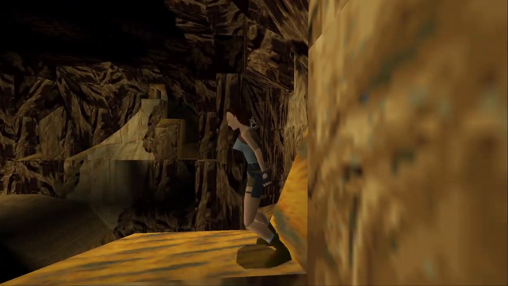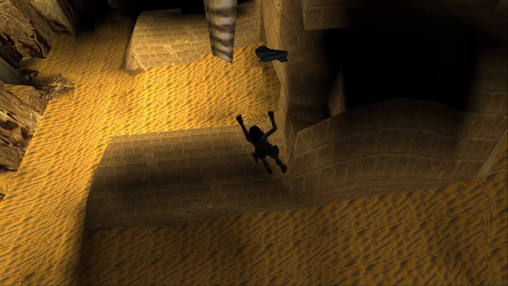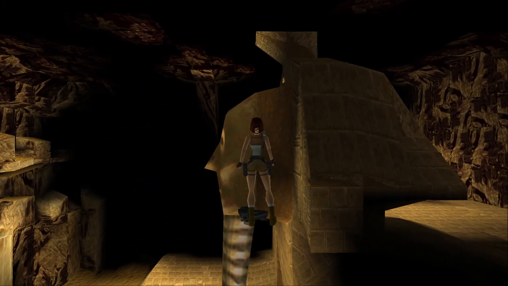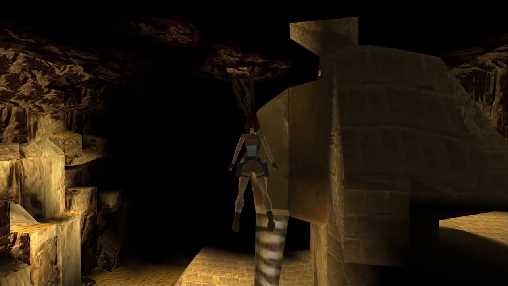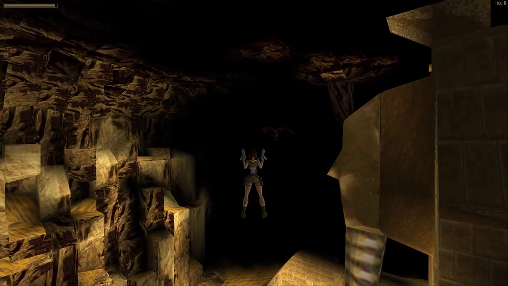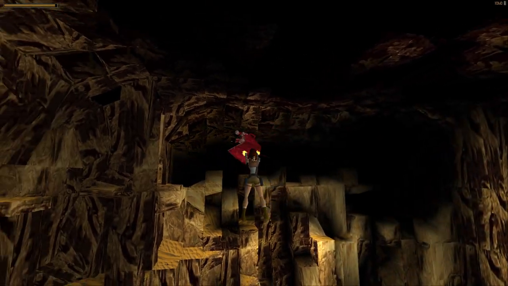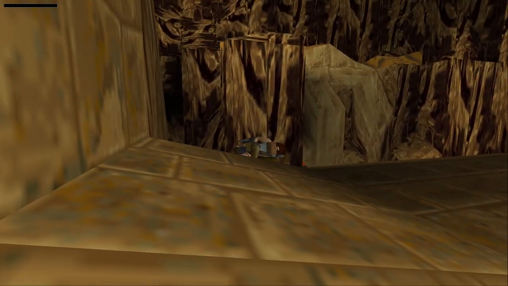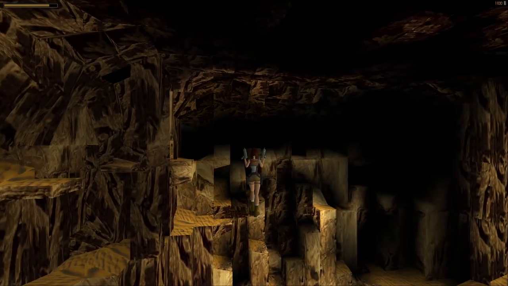I like how we acquire the Uzis in this level, but we literally lose all our weapons at the end of this level. Tragic as hell. Let's test out these Uzis, shall we? Am I dead? Oh my god, I'm dead. RIP! I'm back at the Uzi secret. Let's not make that same mistake again.